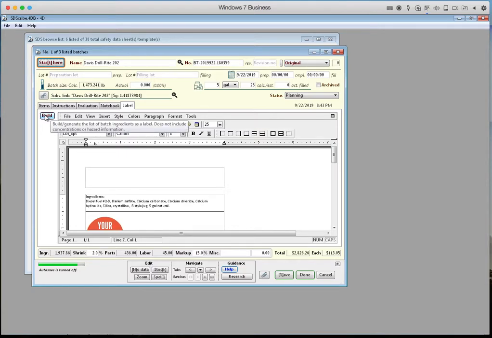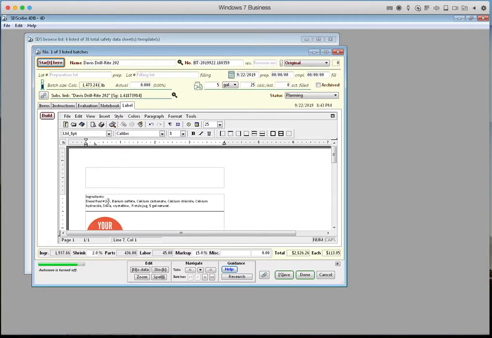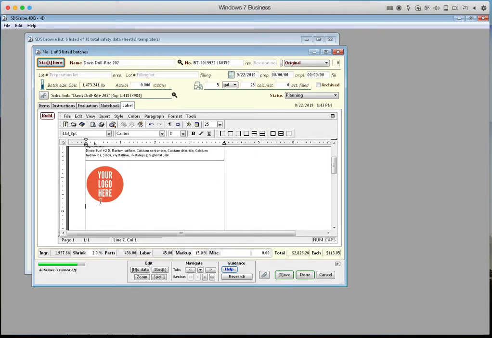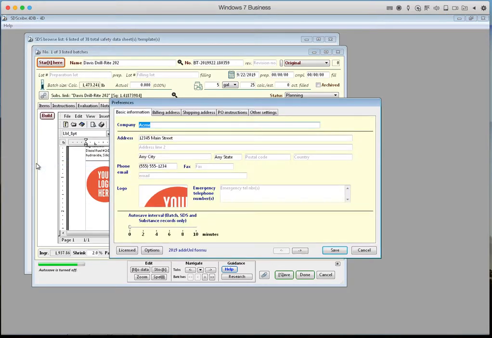We just have a really basic label here, but as situations dictate, if you need to have something and you request it from us, or we decide to make a fancier label, we might add things to this build button. Right now, though, it's just a basic label that lists the ingredients and includes your logo. This is the logo that you may have put in from your system preferences. You see that logo is what's being printed out here.